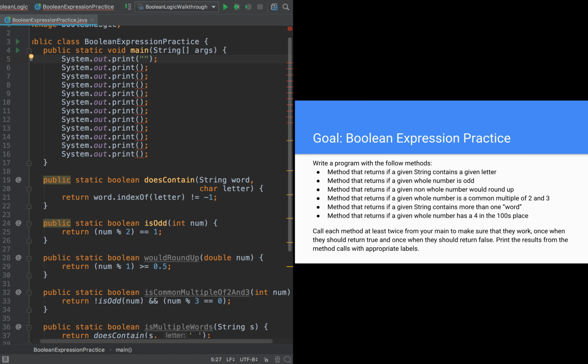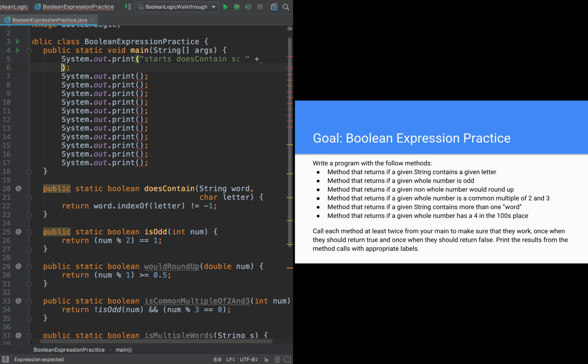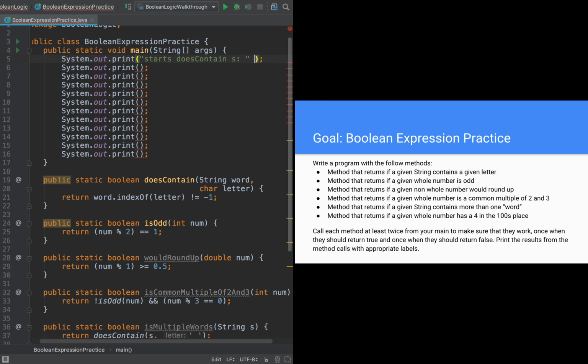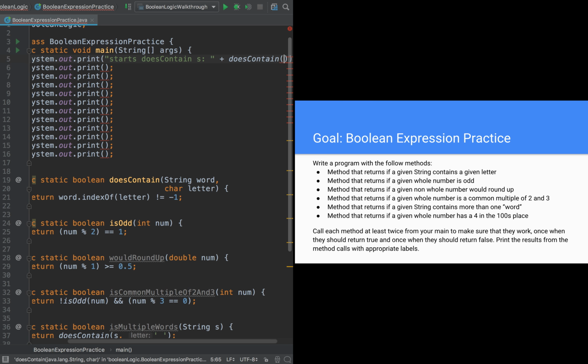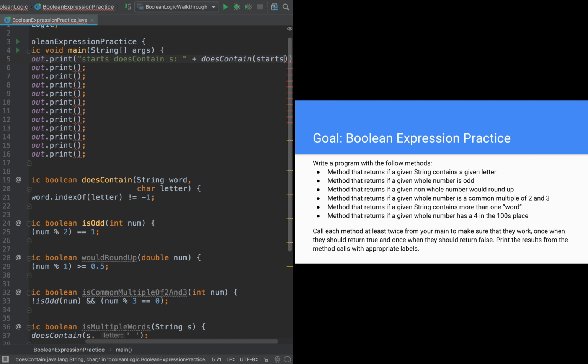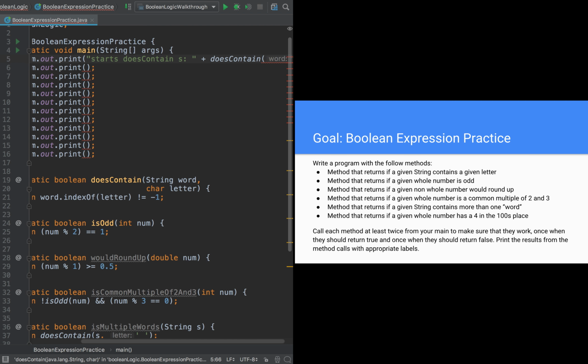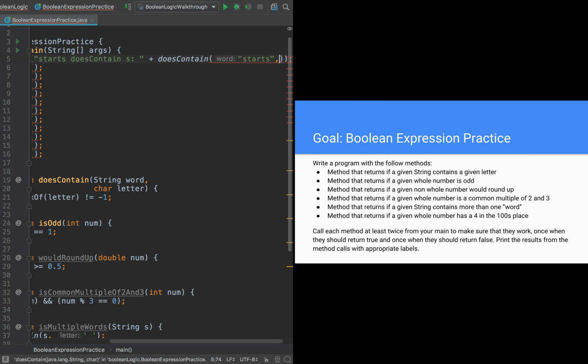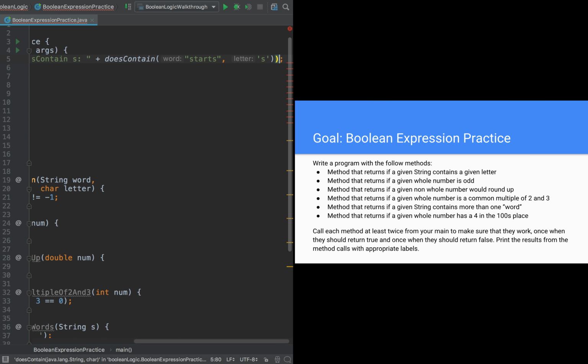Okay. So I want to say "starts does contain s" plus doesContain("starts", 's'). Cool.